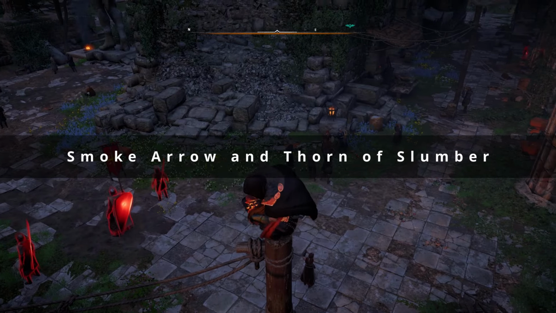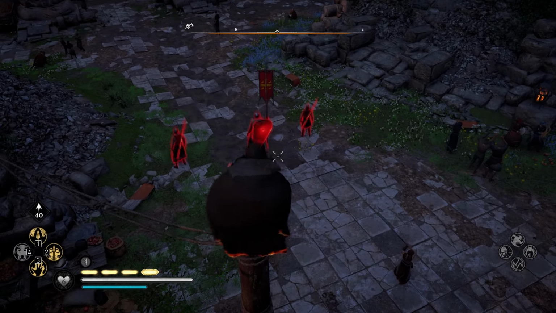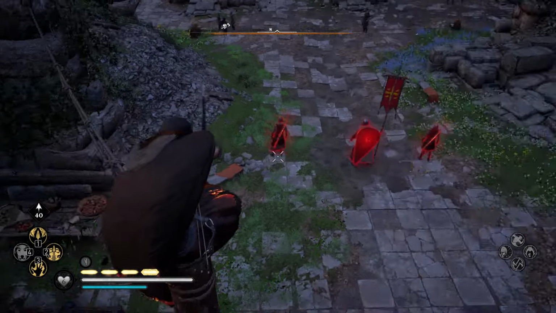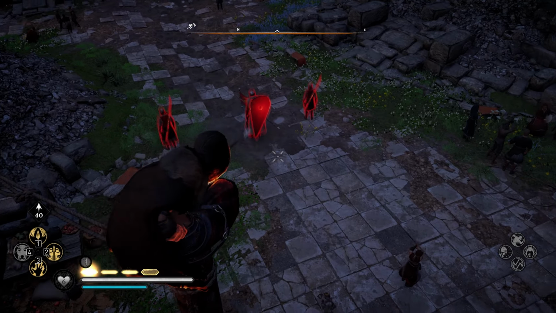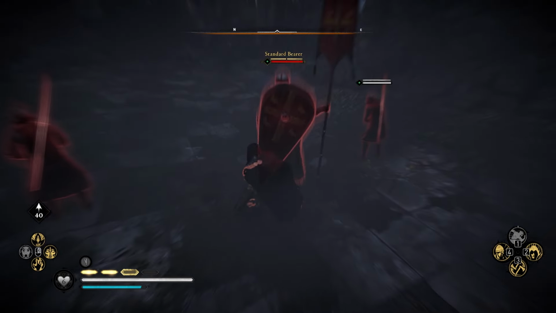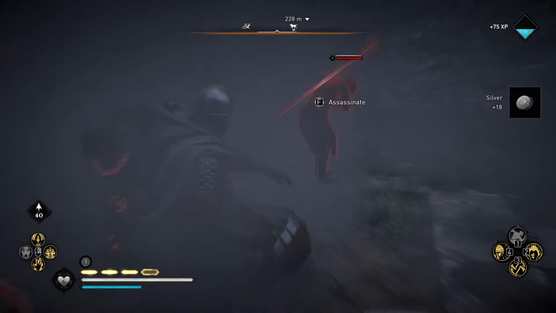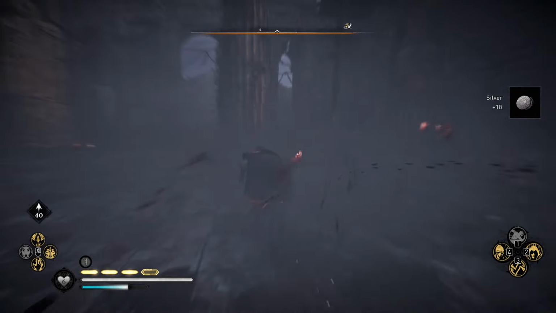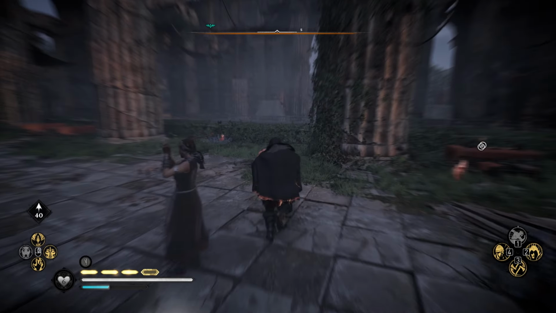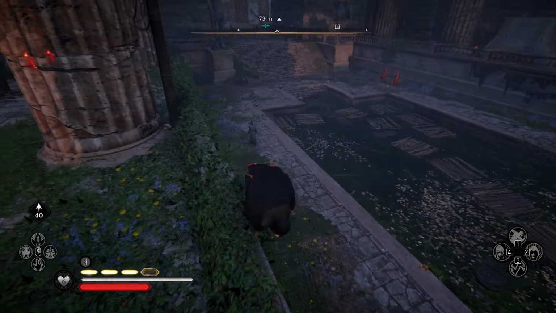Next are the Smoke Arrow and Thorn of Slumber, or Sleep Arrows. Now, I know these abilities are two separate ones, however the way they work is very similar so I just placed them in the same spot. So these abilities are basically the standard smoke bombs we have in Assassin's Creed, with the Sleep Arrows having a sleep effect. They are a must-have in any stealth tool list since they are a staple in Assassin's Creed stealth and are very useful for ghosting.